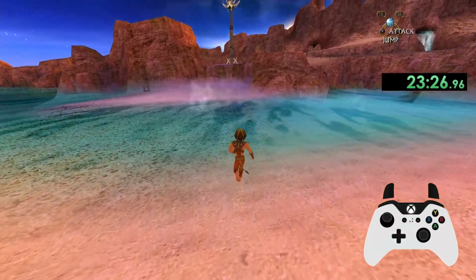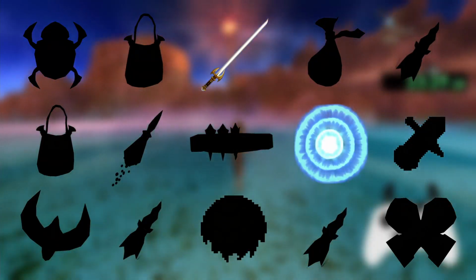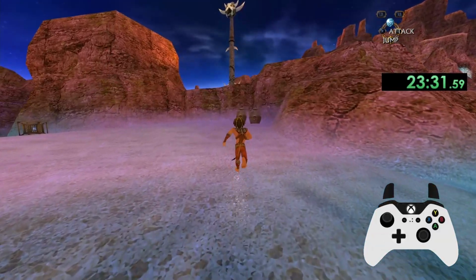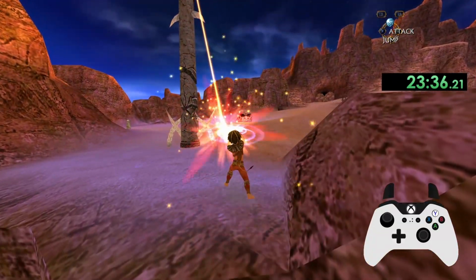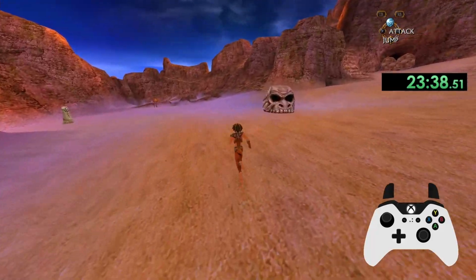we need to collect. So we have the Sword of Osiris, and we have the Shield of Osiris. Those are 2 ability items that we need to collect. We now have 13 remaining. So the next one that we are going to get is the Capture Beetles.